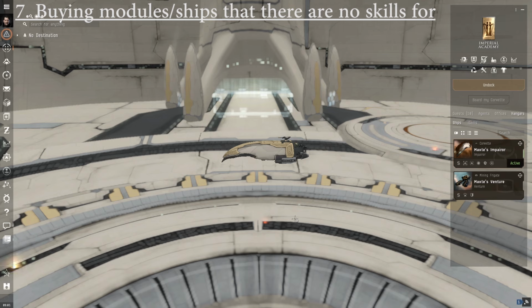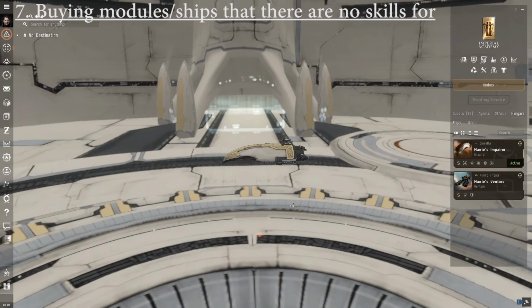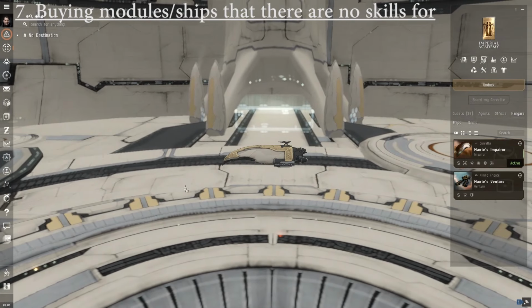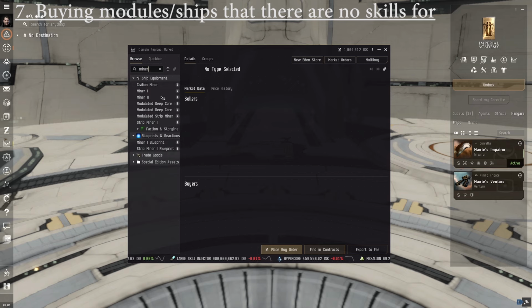Buying ships or modules that we actually have no skills for. Alright, we have seen a module that does a lot of good things. We wanted it really bad, because we have seen on YouTube or somewhere that it's very good. All right, so let's try to get it, right? So for the sake of the argument, let's say it's a minor 2. Of course, it can be any kind of other module.